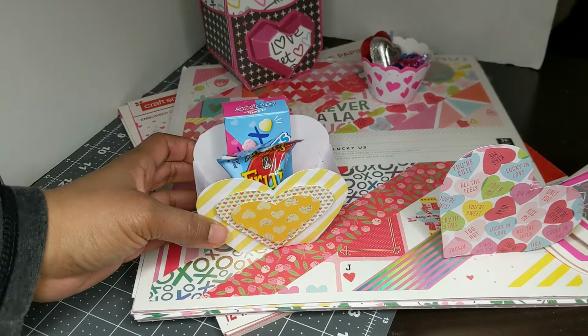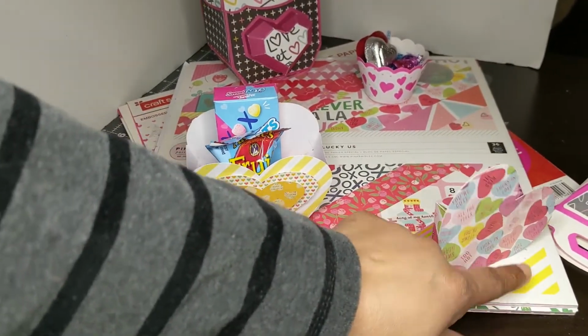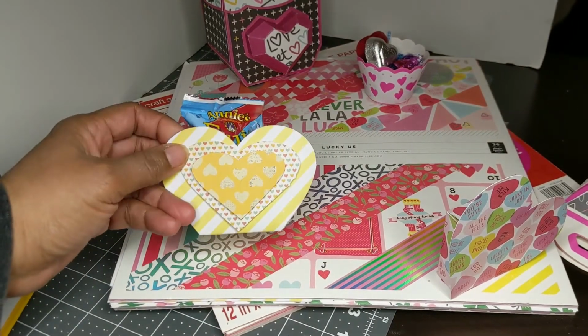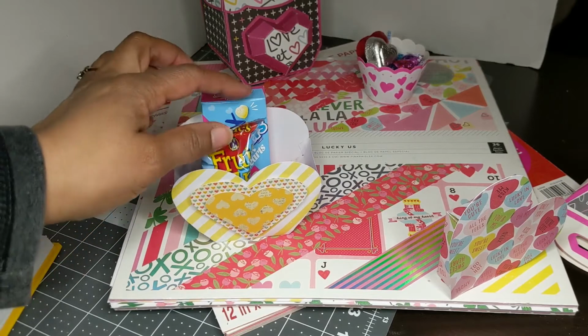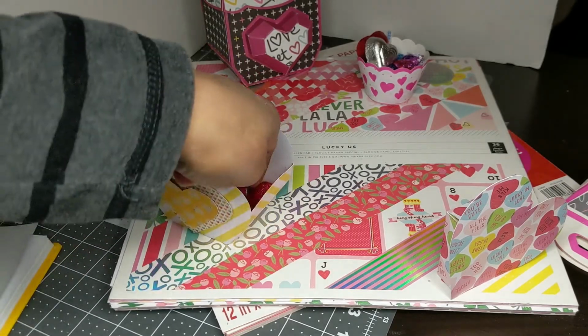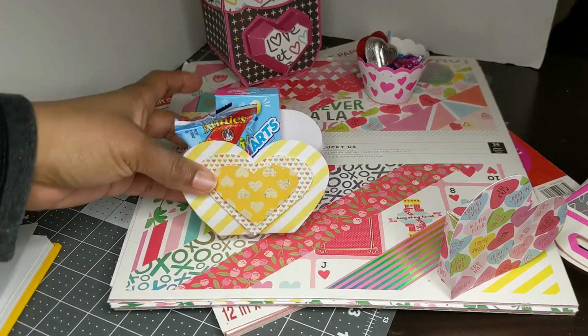I used this stripe 6x6 out of this pad, and then these other 2 yellows are from a 6x6 that I have, and I didn't take it out for the video. Sorry about that. I just tossed some of my stuff in there to see what the fit would be like.